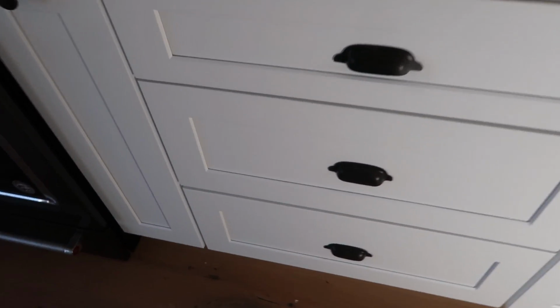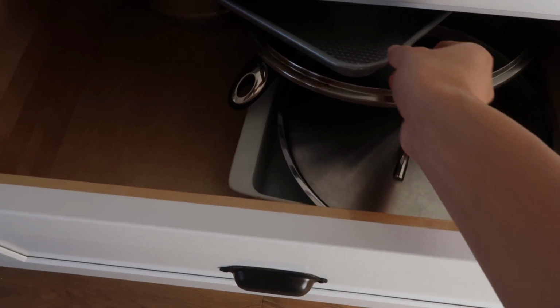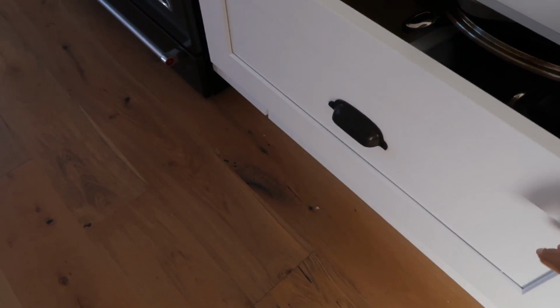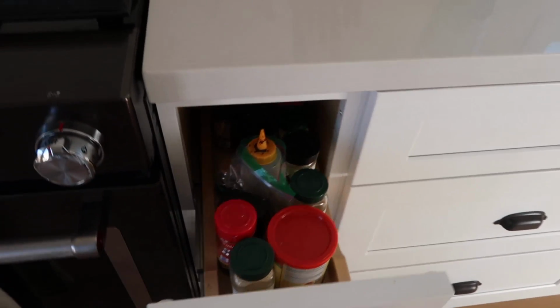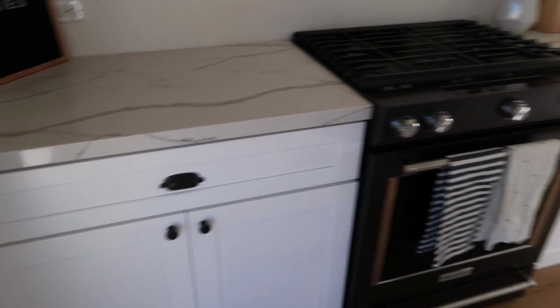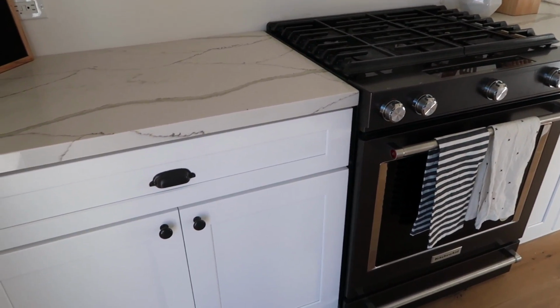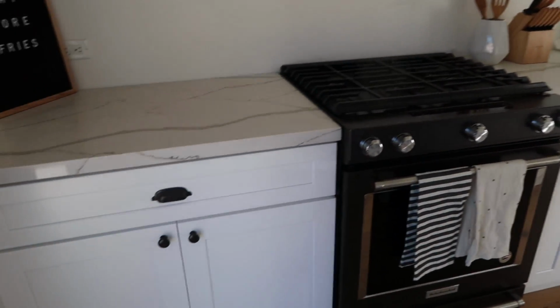Finally have doorknobs or handles put in. Oh my goodness, sorry about that. They're nice, I like them. I got them from Pottery Barn and they look really pretty. This is where we keep all of our sauces, our seasoning. I think it looks good. I'm really glad that I went with black. At first I wanted to do brass because that's kind of like the theme in here, black and brass, but I think too much brass would be a little too much, so I like that I kept it black. Very, very nice.